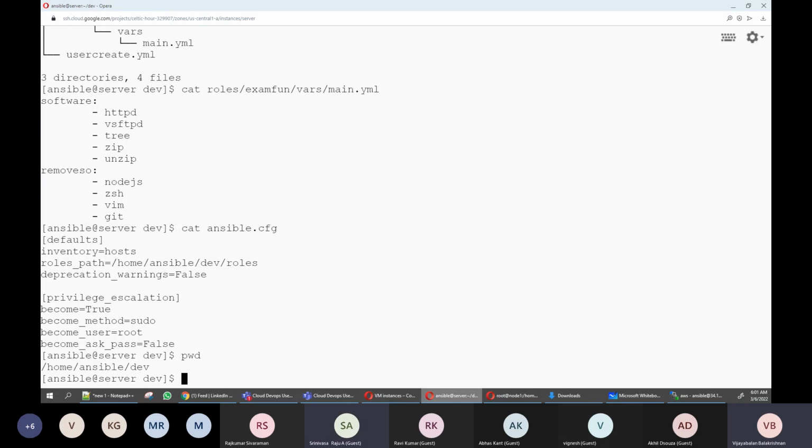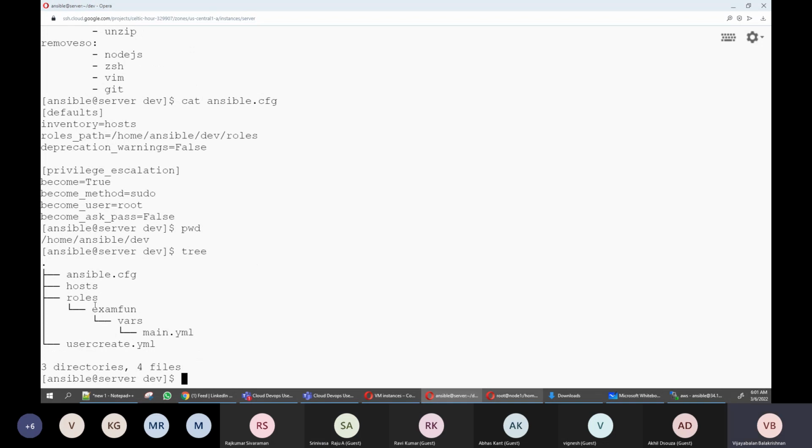Maybe one environment will have different roles, different settings, and the other environment will not. It's not necessary to follow the same, right? Each environment will have its own plus and minus, right? Yes. So under the roles folder, is there any file name? Any files there? No, that is what I am showing. Roles. So this is the role, right? This is the directory.